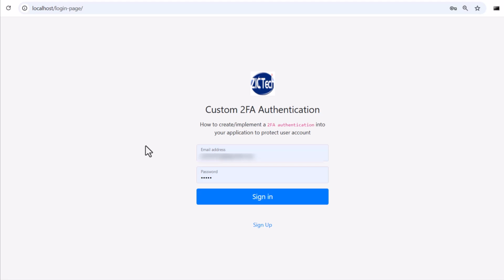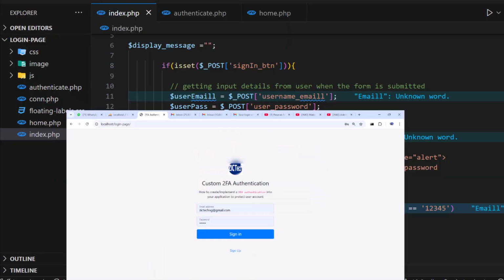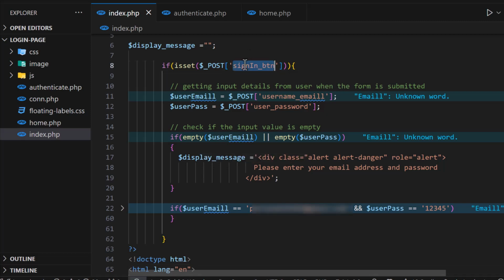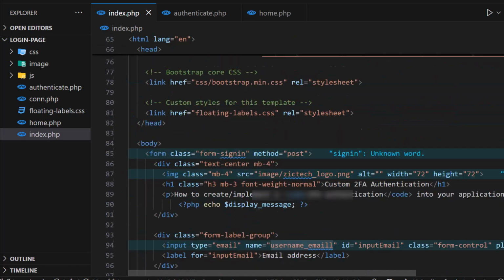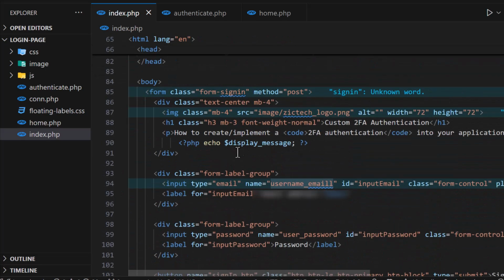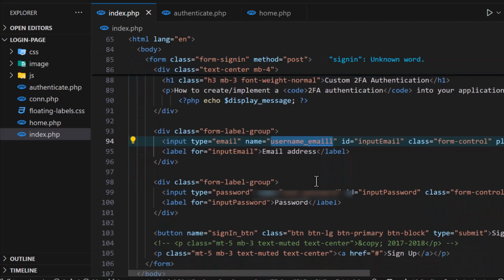So what we are going to do now, when the user clicks on sign in, is create a new record in the database, also insert the OTP code, and also send the OTP code to the user. So that's what we're going to do now. This is the button the user could click on. When I click on it, we'll get the information we want from the user. So let's check the fields right here. These are the input fields, the username and the password.